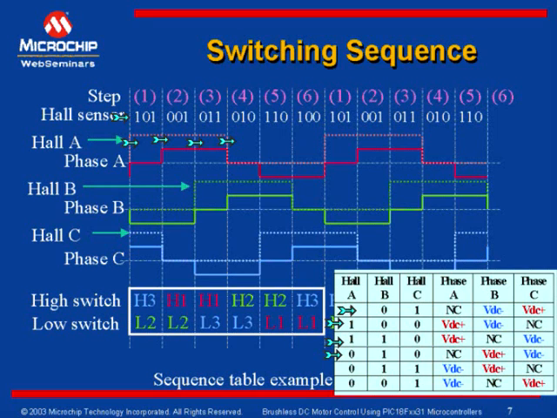By turning on H3 and L2, the rotor will rotate by 60 degrees, and this will make the Hall sensor make another transition, triggering the next point on the sequence table. Once these two phases are energized, the rotor will rotate by 60 degrees and the next sequence will be hit by the Hall sensors. This is the time to energize the next winding—that is Phase A and Phase B—and Phase C should be left open. This should be continued to allow the motor to run in one direction.